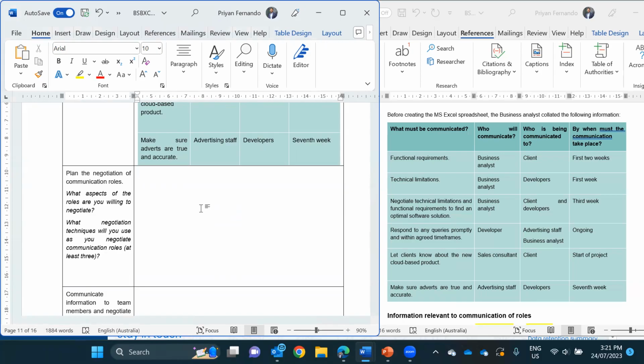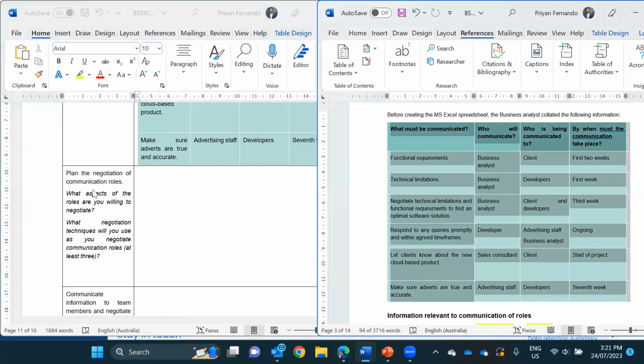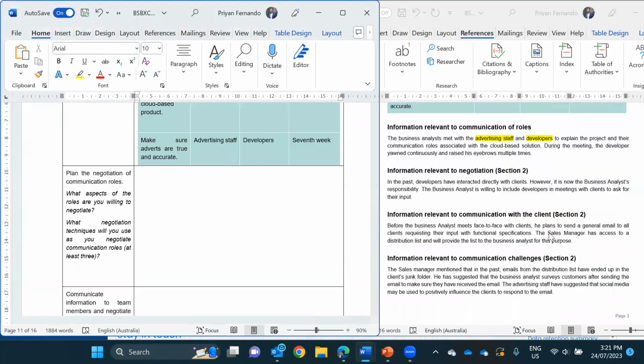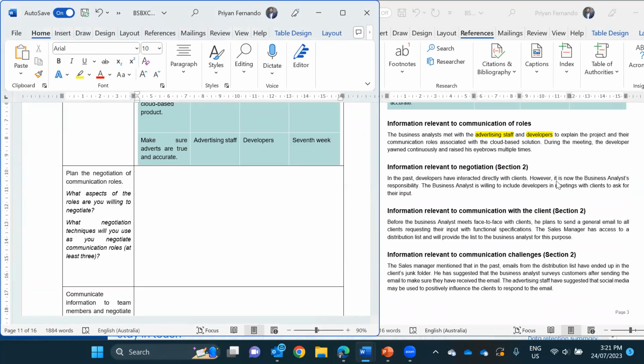Now it is the business analyst's responsibility, because here you need to write down the negotiation. If you go scrolling down, in the past, developers have interacted directly with clients. However, it is now the business analyst's responsibility. The business analyst is willing to include developers in the meetings with the clients to ask their input.